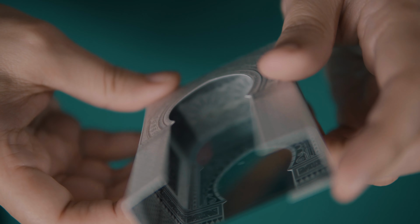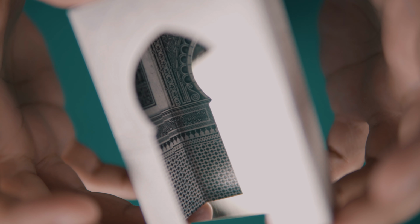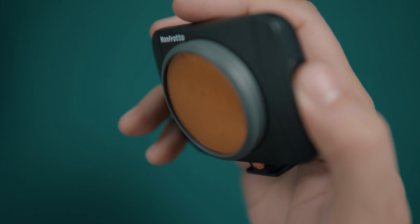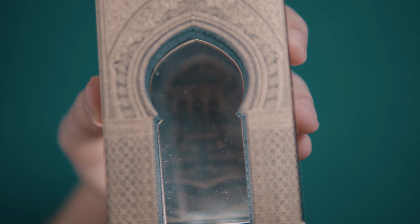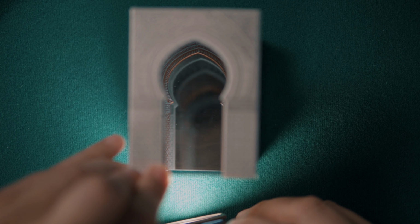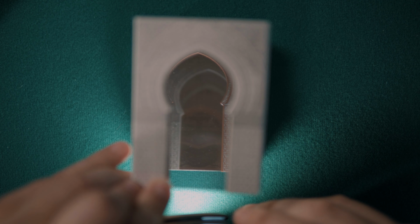Putting the cards aside for a moment, the interior of these slipcases feature more architectural line work, carrying the motif forward. Given enough light, in this case a small handheld camera light, the reflective nature of the film gives way, like a two-way mirror in an interrogation room, and the inner box gains the optical illusion of a never-ending hallway, with the mirror plate reflecting the opening and detail within.